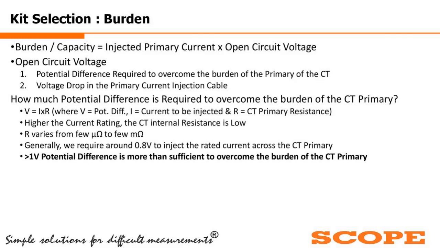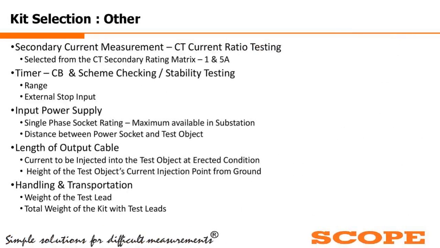For the primary current injection test on a CT, the CT secondary is normally rated 1A or 5A, so the instrument should have the capability to measure the secondary side current. This parameter must be considered. The instrument should also have a timer to set the injection duration and to check the circuit breaker trip time. For input power supply, a single-phase supply will normally be available in substations, and we need to calculate the suitable cable length — the distance from the power circuit to the test object.